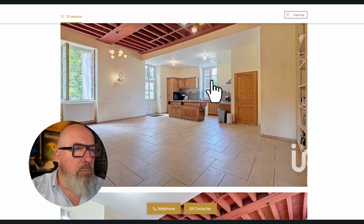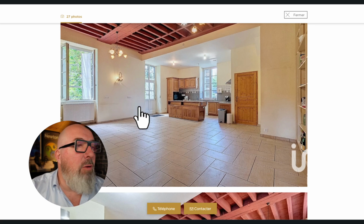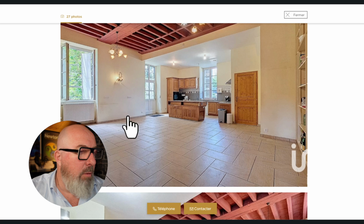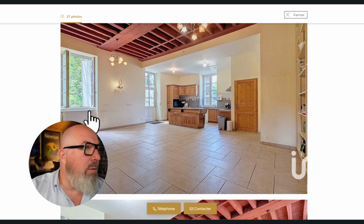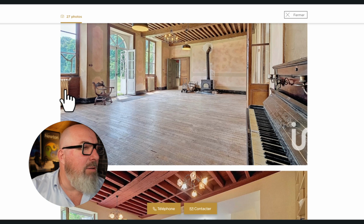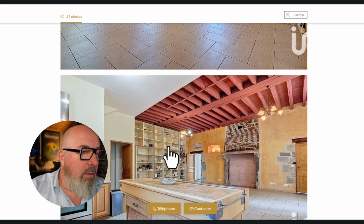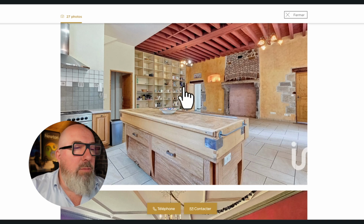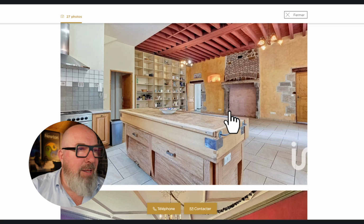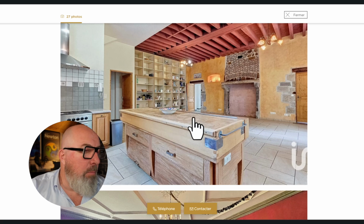This here is your kitchen, which looks like it's a bit down the far end down there. You've got some new plugs in, so it's been rewired, or certainly part of it's been rewired. Not too sure about the actual tiles there. That's a newer radiator. If you come back here, you see the old radiators, cast iron. This is a newer radiator here. Oh, there you go. That's the other side of the kitchen. So the kitchen is just here. Shelves there. So it's like a kitchen diner, let's say. A big butcher's block here, which is a nice feature.